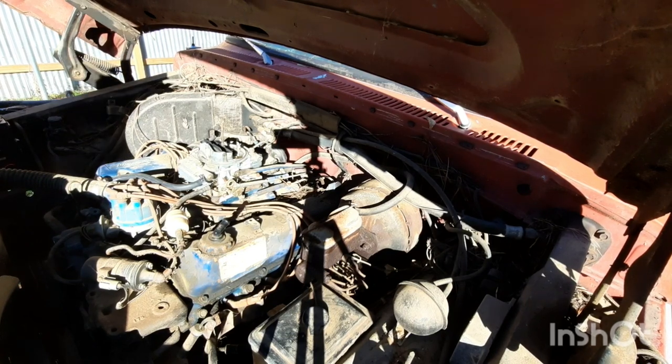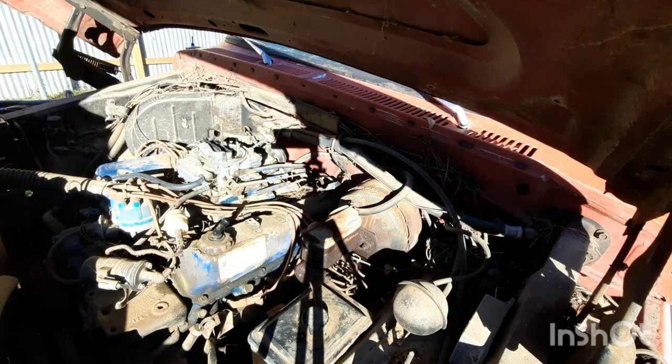All right, we got the new starter installed. Let's see what she'll do.